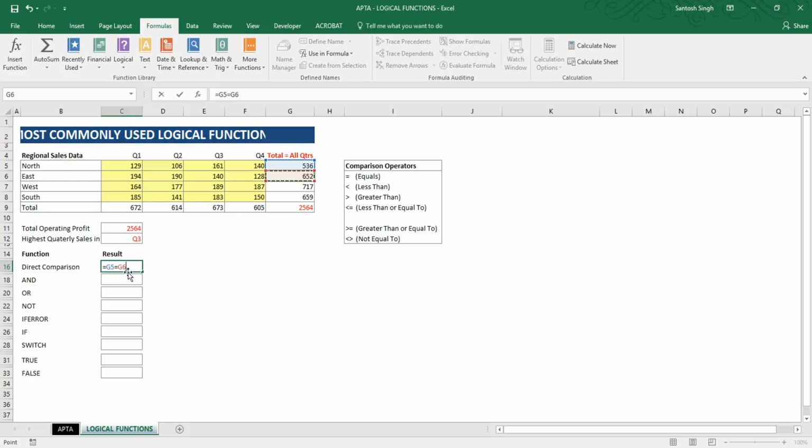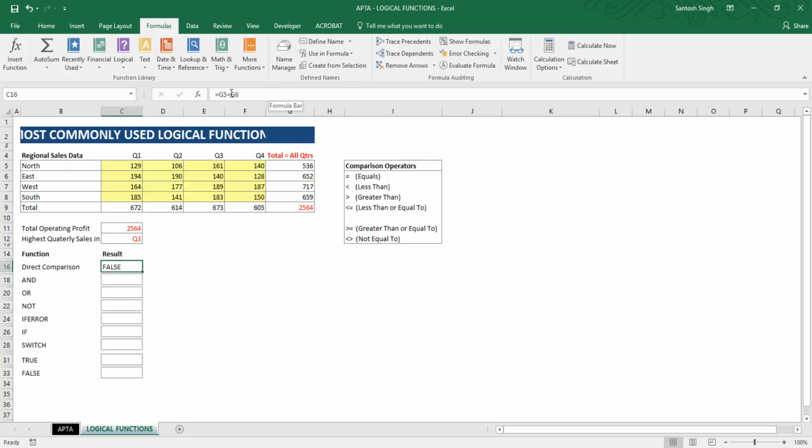So the expression is now G5 equal to G6, and it is comparing G5 versus G6, and the comparison operator is equal to. As long as G5 equals G6, it will return true as the answer. If G5 is not equal to G6, then it will return false as the answer. So I press enter, and it's saying false, which means G5 is not equal to G6.